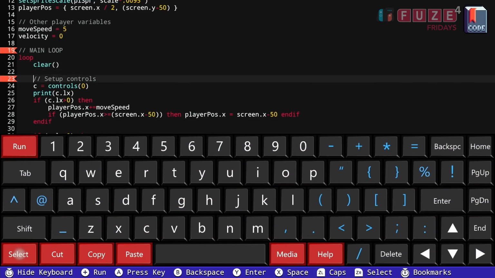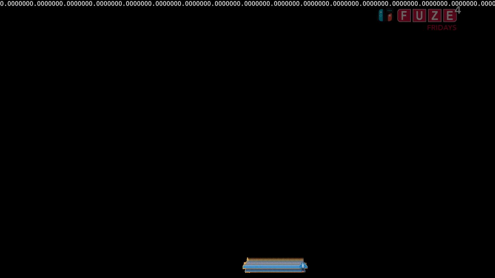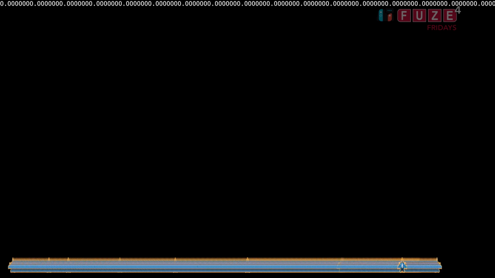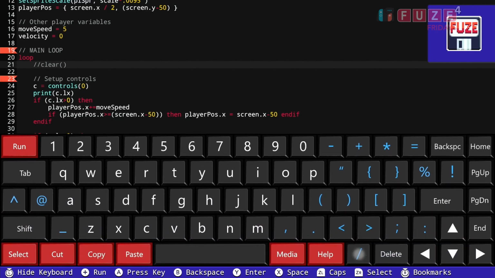If we bring the keyboard up and we comment that line out, run the program. As you can see here along the bottom, as you run, 60 times a second, that code is being updated to the screen. It's leaving a copy of itself behind because we're not clearing the screen. And these are little animation tricks that you don't necessarily realise are going on in the background when you're playing games. So that's what clear does.